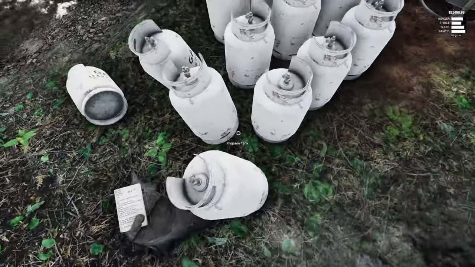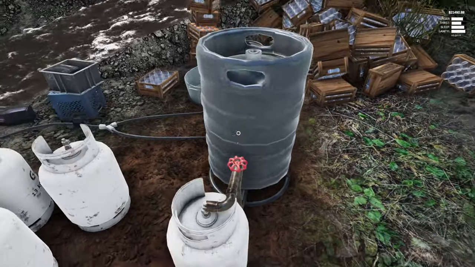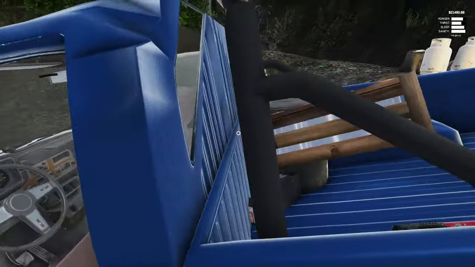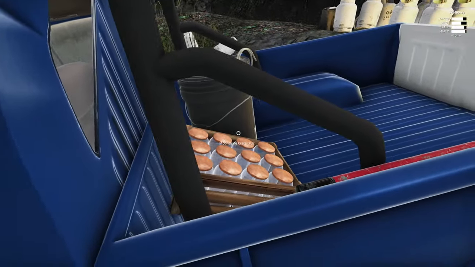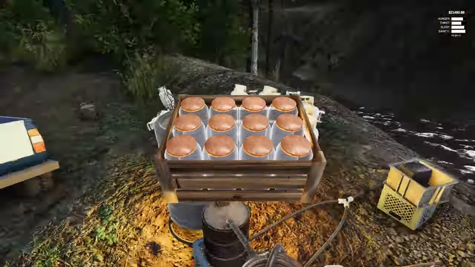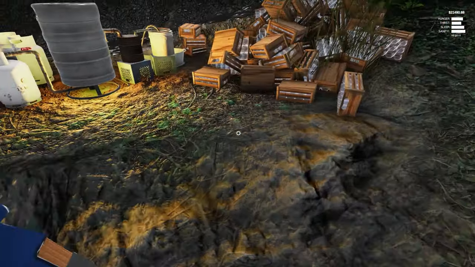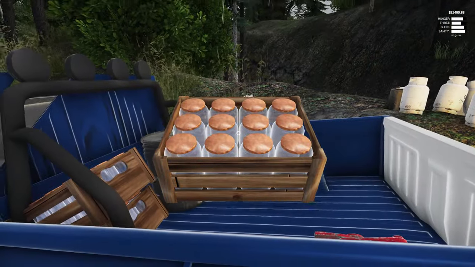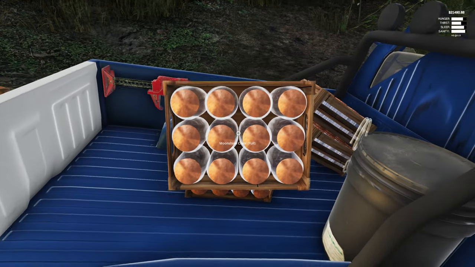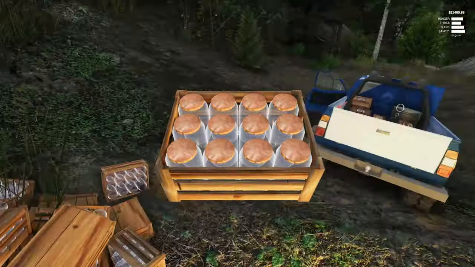All right, I don't trust that. That's been burning way too long, so let's throw a fresh one on. Let's go sell these. That'll make sure the tank is completely empty. There's yeast just randomly in the truck. That's funny. I'm going to be finding moonshine ingredients for, like, until the next big wipe.